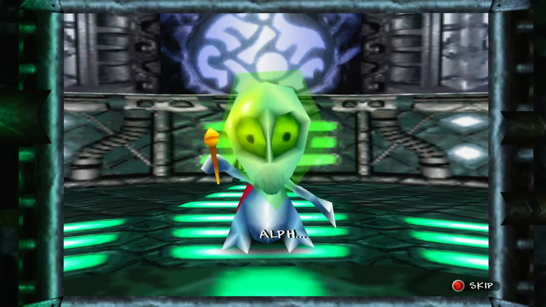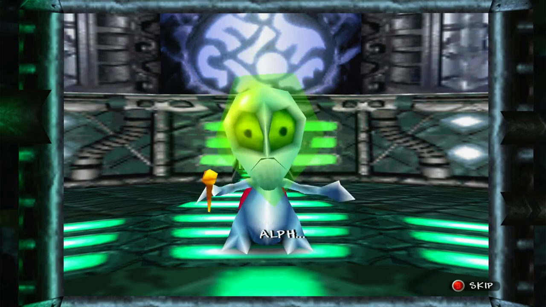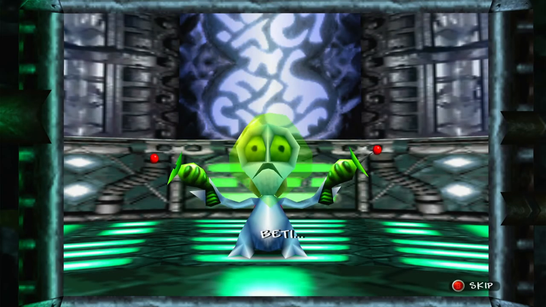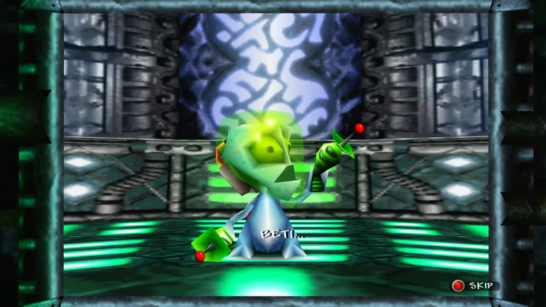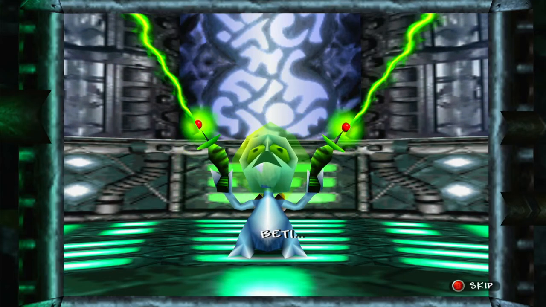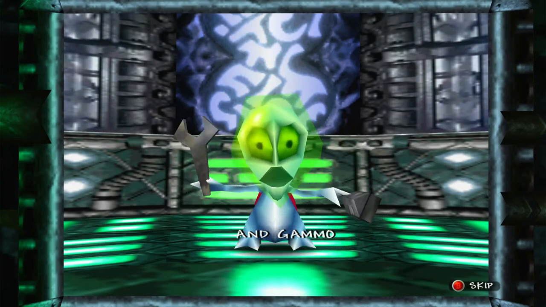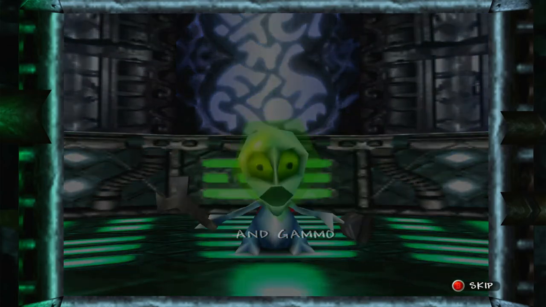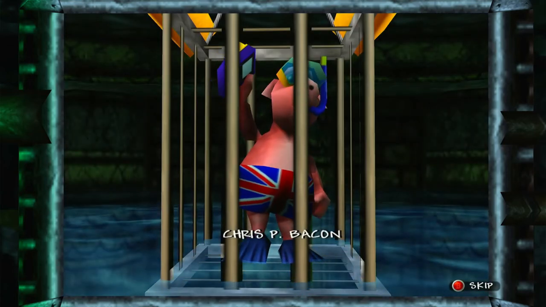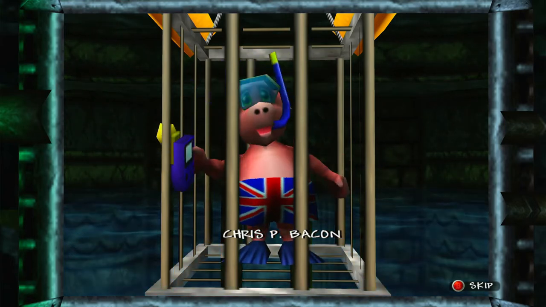Oh, and then we have the aliens, so we have Alf. Betty. And who's the other one? Yep, and Gammo. And so the baby aliens will be shown later. And then Crispy Bacon. Well, I guess pigs do make bacon, so it makes sense. And he's wearing UK shorts.